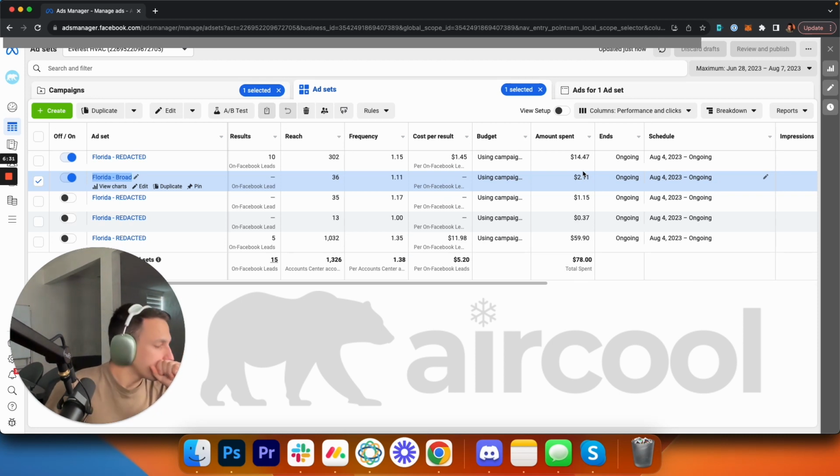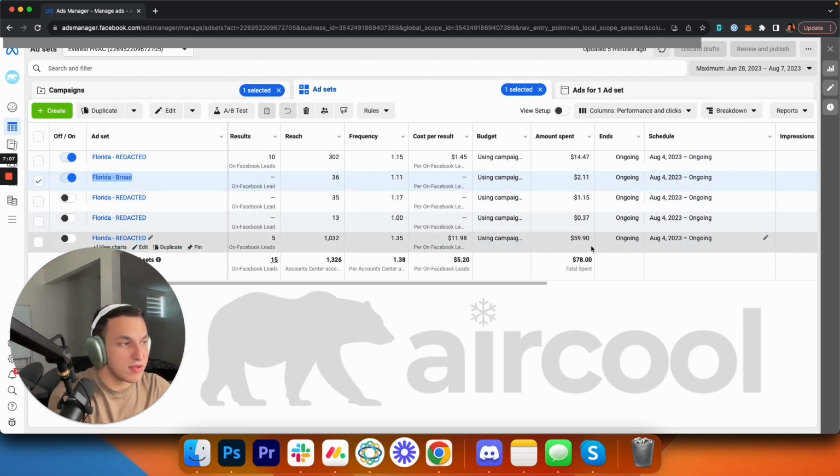The point is, always try the interests. Keep in mind, $25 a day is not a big budget. Even if you don't have a massive budget, you can still do a CBO campaign and test different interests. I've done tests before where I'd put one broad and 10 interests in single ad sets. So it's different ad sets, and each ad set gets one interest. We would have 11 ad sets running on a $15 or $20 budget. And it'll still work because it's not distributing evenly.